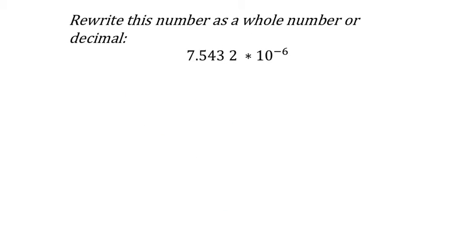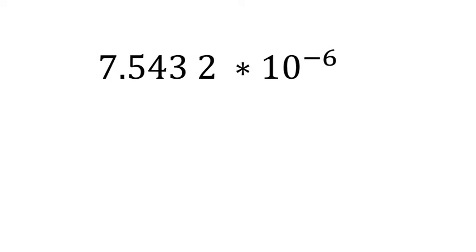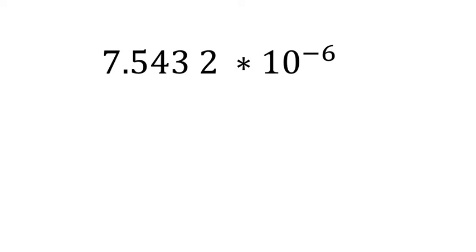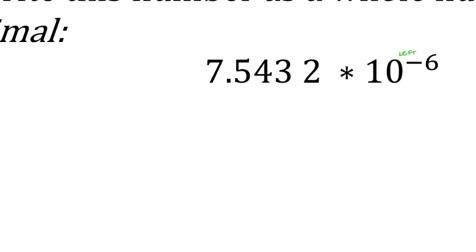Okay, so I'll rewrite this one as a whole number or decimal. And I think this calculator will do that for you, even though it will have a lot of decimal places. But I'm going to show you how to do it by hand, even though, like I said, the calculator will do it. So the negative 6 exponent for 10 tells us that we're going to move that decimal to the left 6 place values, okay? So let's hope I gave myself enough space here. Let's see what that should do. So there's 1, 2, 3, 4, 5, and 6. So that's where the decimal will be. Any empty place values become 0. So there's 1, 2, 3, 4, 5.